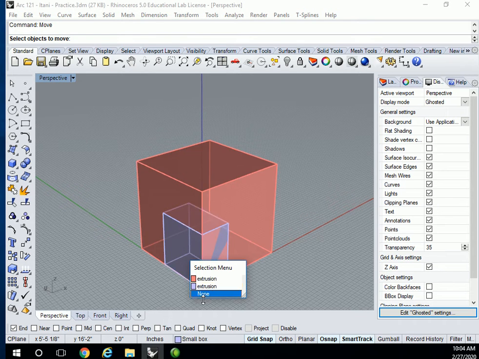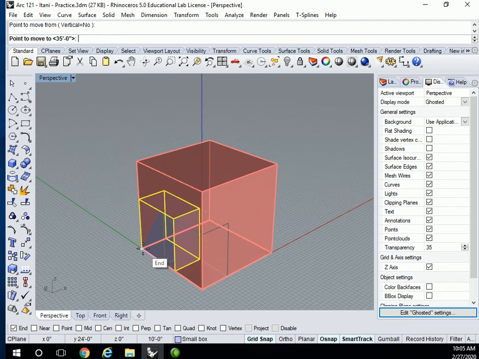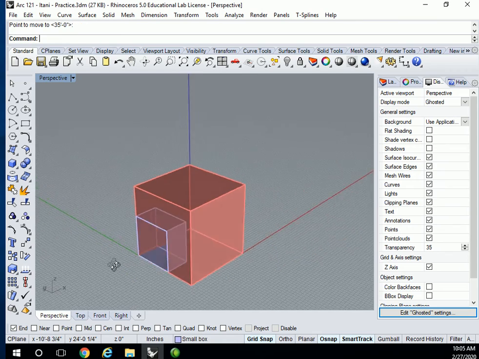It's telling me, select which one. I say, no, no, no, I want this guy, so I select it. So now it knows which one to move. Okay, press enter when done. Do I want to move it vertically? No, actually not yet. So I want to move it from this corner to that corner. Okay?